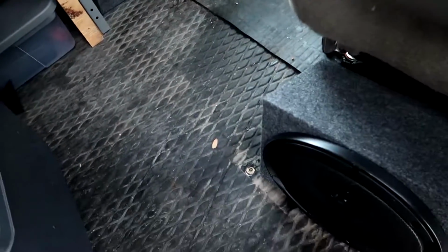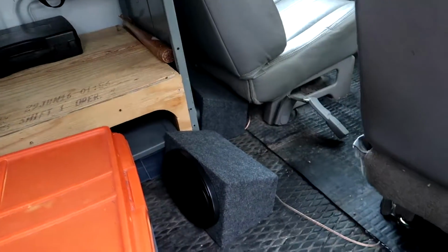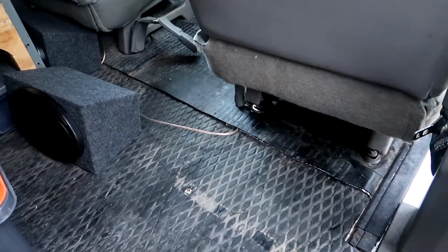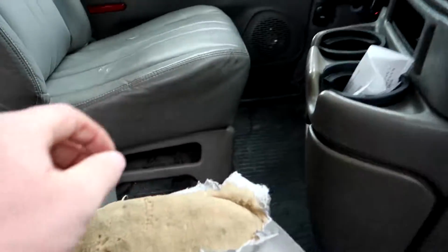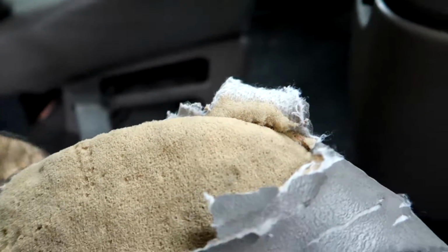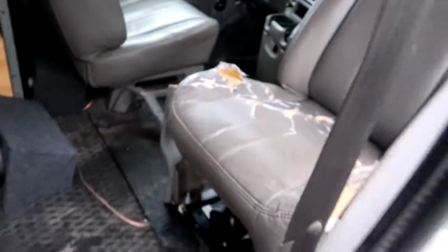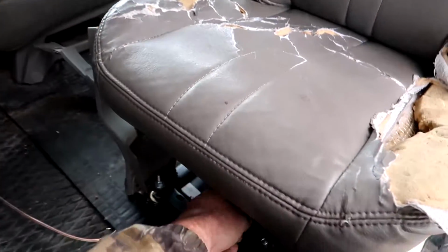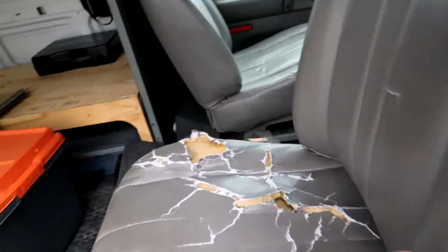But when I want to swivel the seat, this completely moves out of the way, and I can actually put it in behind that seat. It'll flip up and slide into there just to get it out of the way when I'm parked somewhere. And then I can, which is going to be very hard with one hand, see if I can spin it halfway there, and then there it is spun all the way around. And then you just slide it forward.